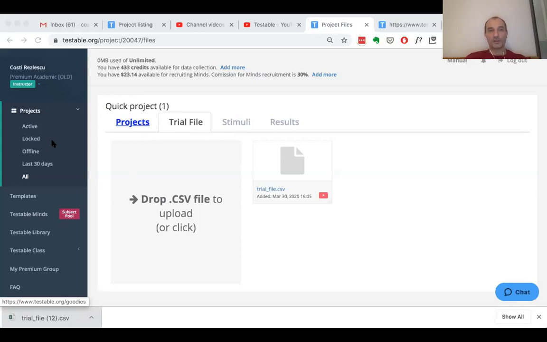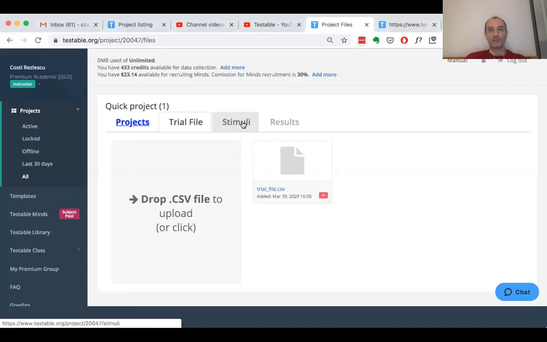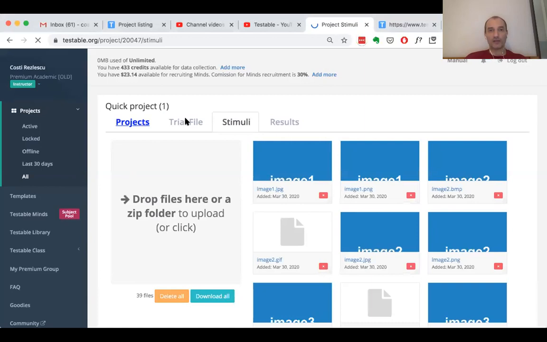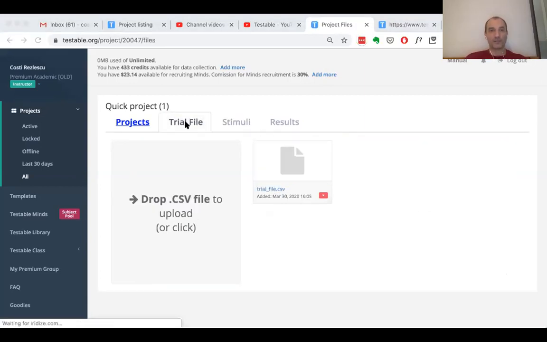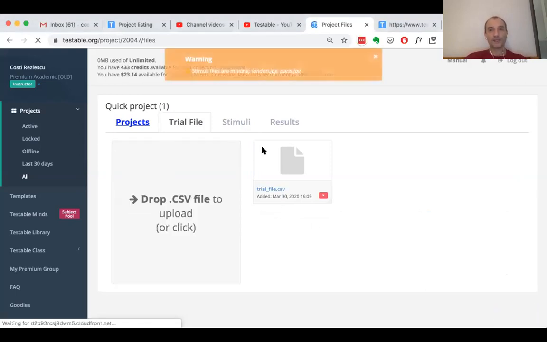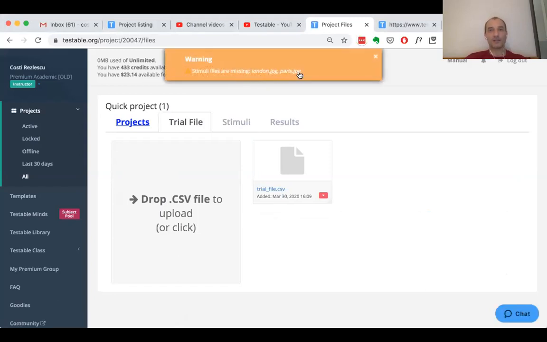Make sure that the images or the stimuli that you define here are also uploaded to this space, stimuli. Because if you define something in the trial file and you haven't uploaded the stimuli to testable, this is what happens. I save this and I try to upload it. You will see that I get a warning now. It says stimuli files are missing, london.jpg and paris.jpg, and the experiment doesn't run.